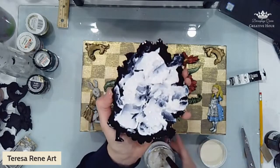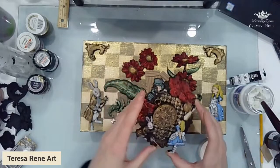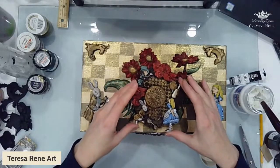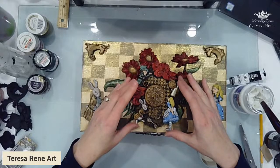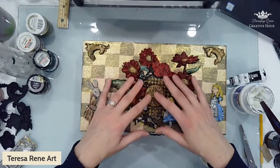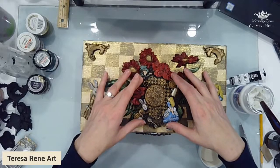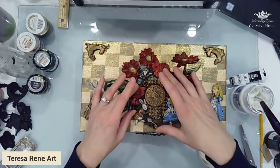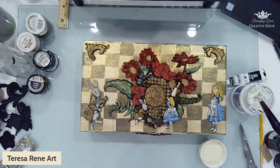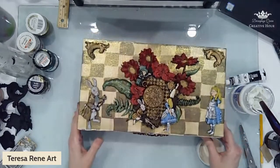So I got a lot on there. Yes, I do, but I have a lot of surface area to cover. Okay, so I'm going to stick that down, and we're going to stick that down. That padding underneath is helping quite a bit to balance it out. It looks pretty good. It doesn't look lopsided.